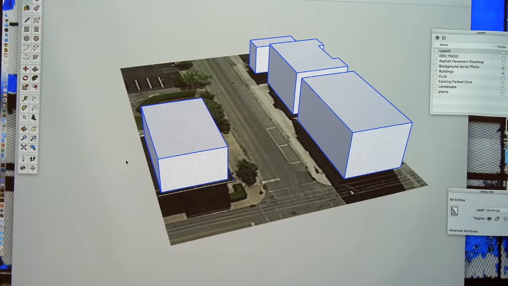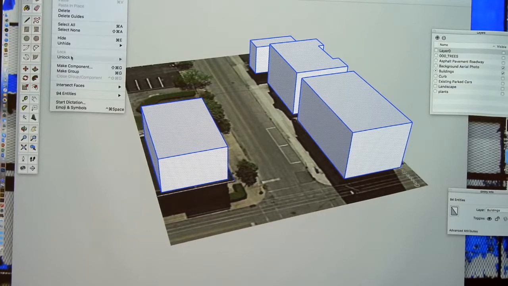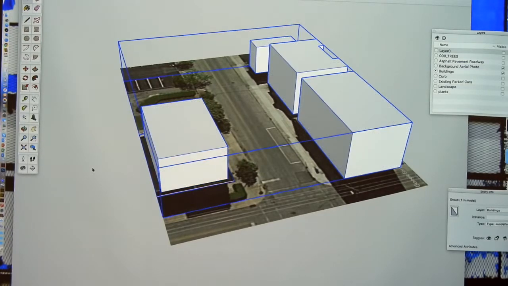Now I've selected just my buildings, and I'm going to make them a group. Okay, that's now a group.